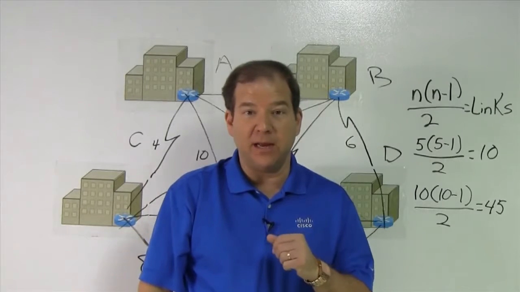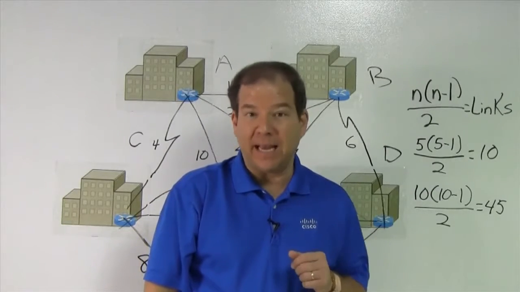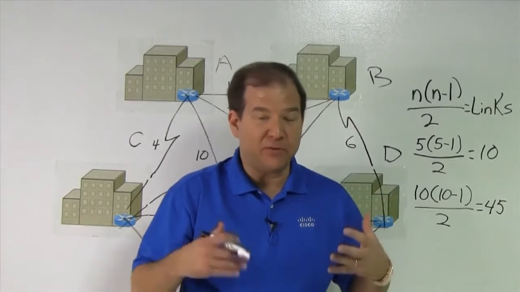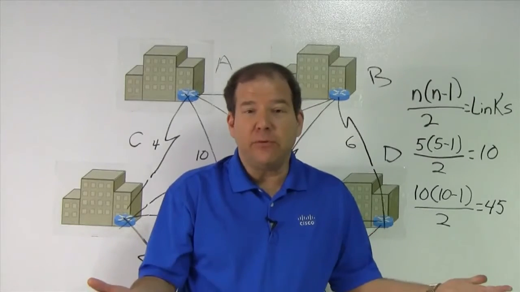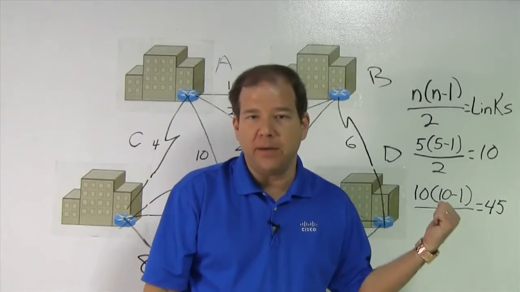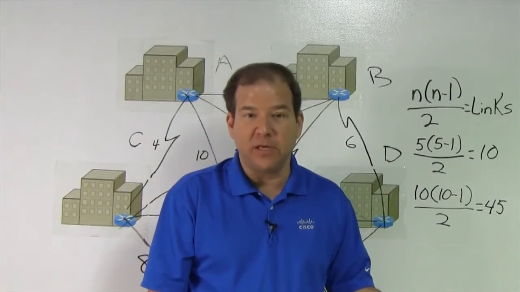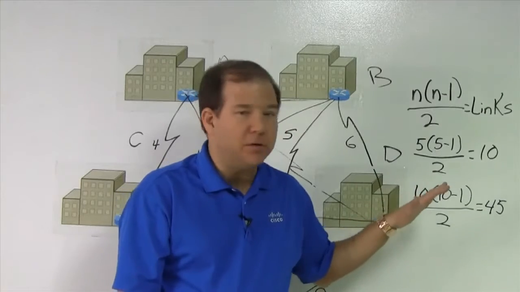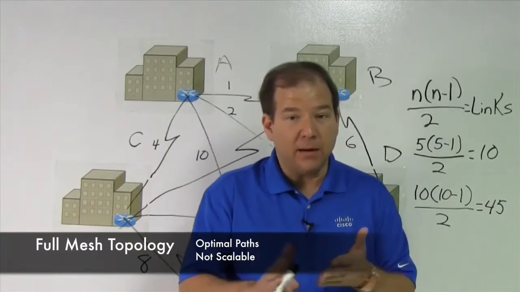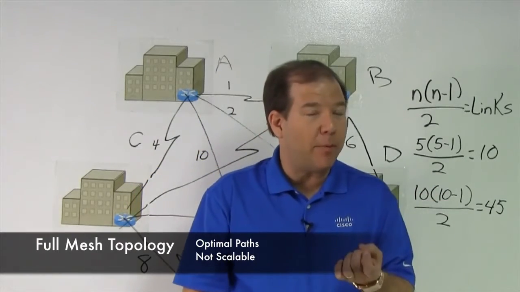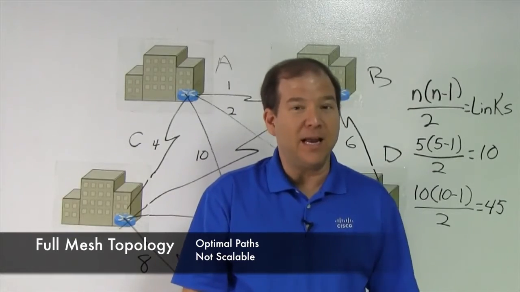Do you see why I was saying that this is not a very scalable solution? We're going to have too many links. If you have 2 or 3 sites, sure, probably not a big deal. But once you start getting into 5, 10 different sites, the full mesh starts to become impractical. Again, on the positive side, we have optimal pathing. On the downside, it can be expensive.